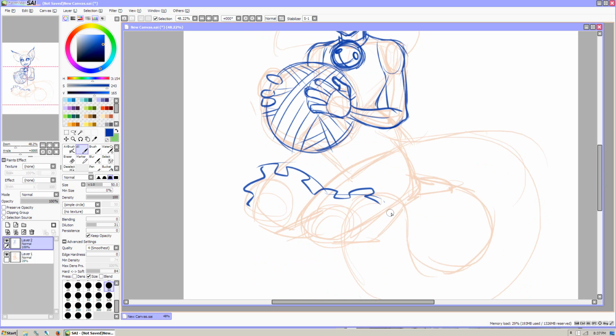And the rest gets kind of hidden up, but I'm going to bring it out over here so you can see where the edge of the dress comes in. I'm going to give it a little bit of a belt. And some of the folds. Then draw in where the pleats come from. There we go.